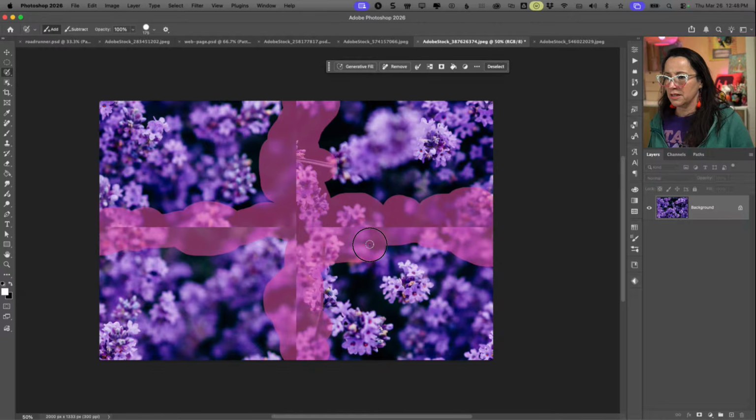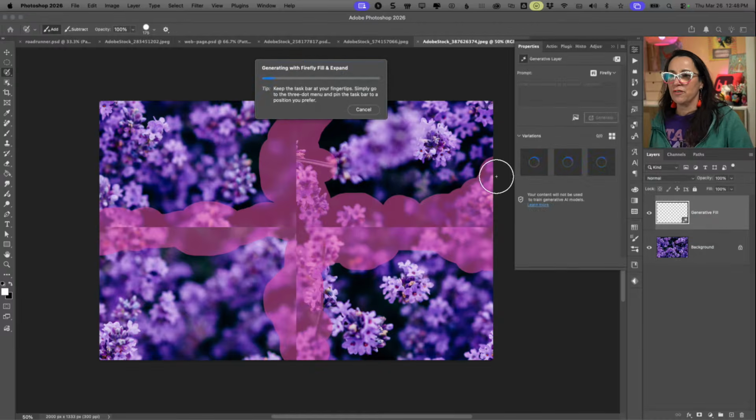All this area that's shallow back here, I'm selecting, and maybe up here too, so it just knows that it can do whatever it wants. All right. This might be too much. I don't know. We'll see. Generative fill, I might have overpainted that area.